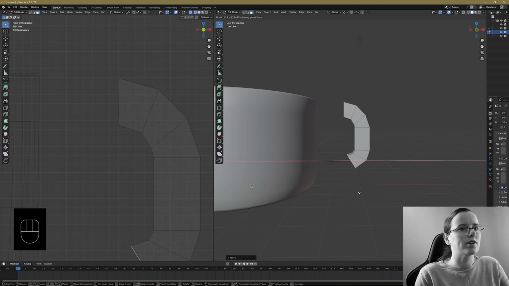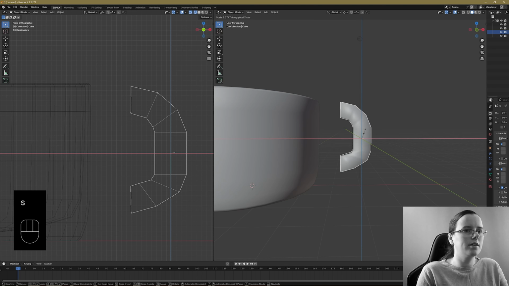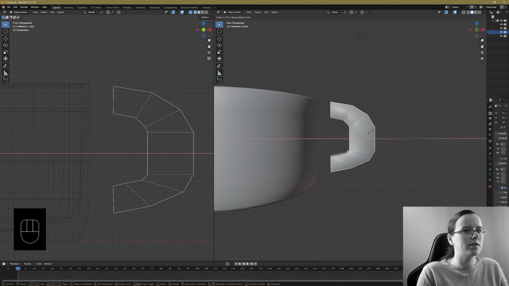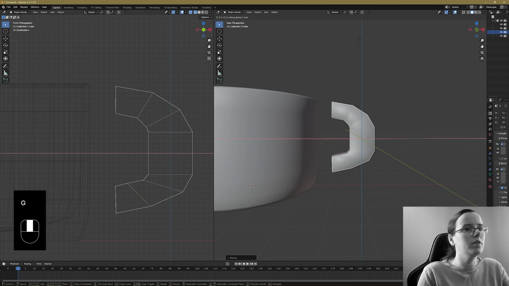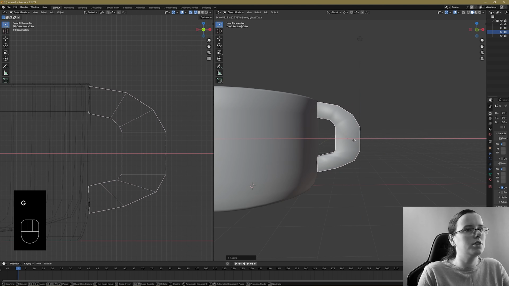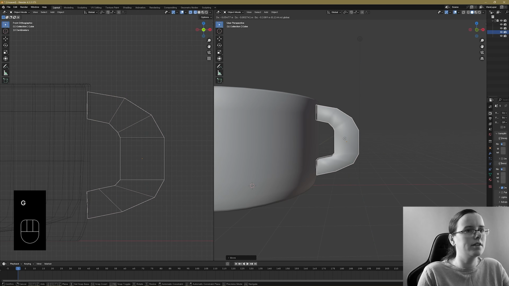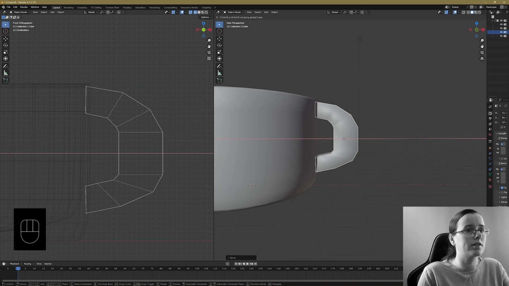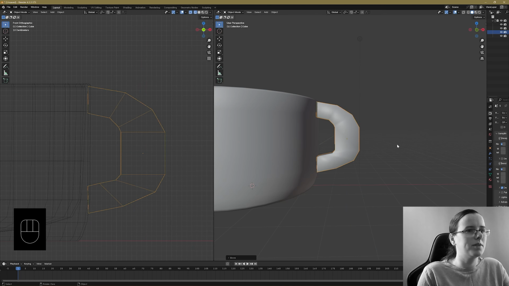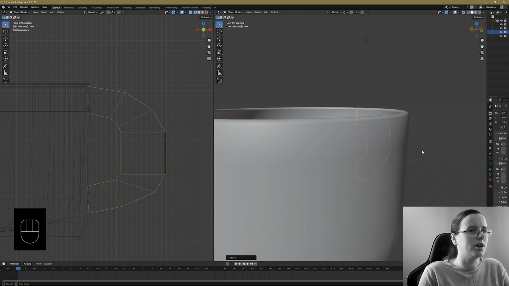So now what I'm going to do, because this handle looks a little bit too pressed up against the glass, is scale this outwards, like so. Then we're going to go to G, place it up against the glass. Now trust the process on this bit, because it kind of looks a little bit off.